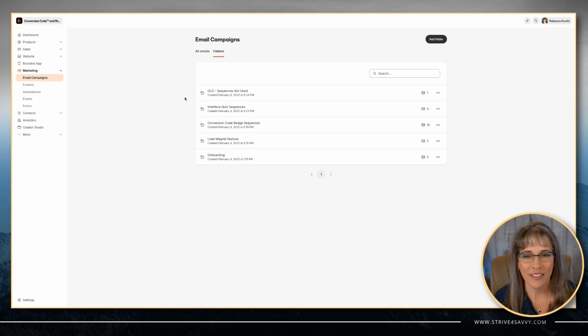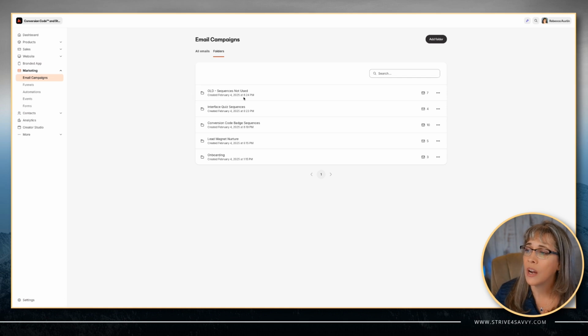So what can happen then, you'll notice that one of the things that I created in my account is old sequences not used. So this gives me a folder that I can put some of those old archived email sequences. I don't particularly like to just delete things, especially when sometimes I'm not really sure what may still have some emails that may be straggling, or if I may want to pull some copy from something down the road. So most of the time we just pull the automations that will trigger those sequences. But at the same time, we still don't want them cluttering up everything that's in there. Same thing with landing pages.